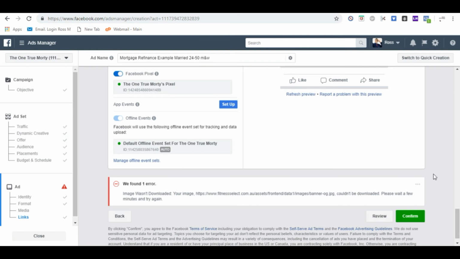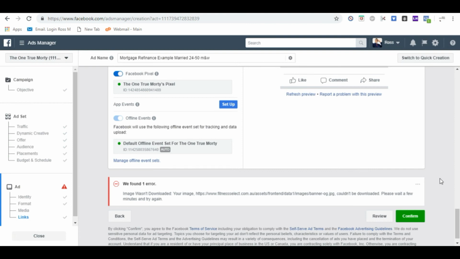So if we scroll down, basically pretty much good to go. So if you are interested in learning how to run your own ad, then back on the course page there is the guide available, the template, and that will give you some secrets on writing ads that actually convert. If you're interested in us writing your ads for you, then if you can fill in an application, we'll make sure we're the right fit for one another, make sure that we can help you and that you're going to benefit greatly from us. So I'm just about done, so we'll just hit confirm.